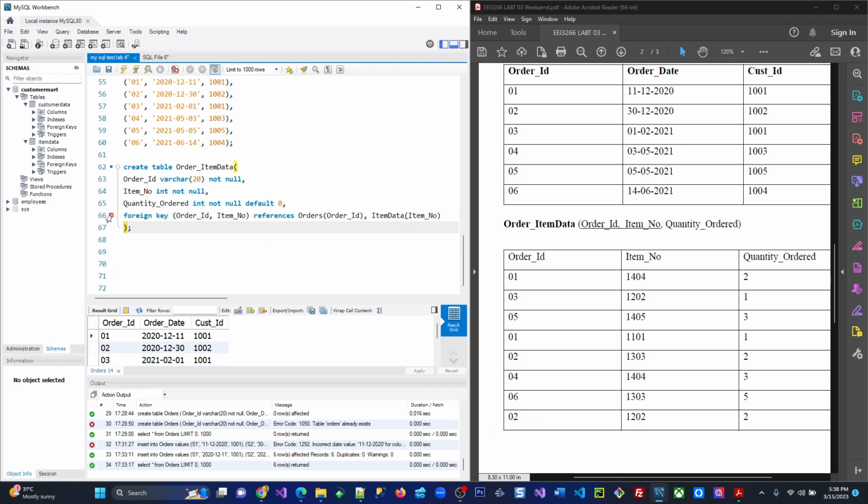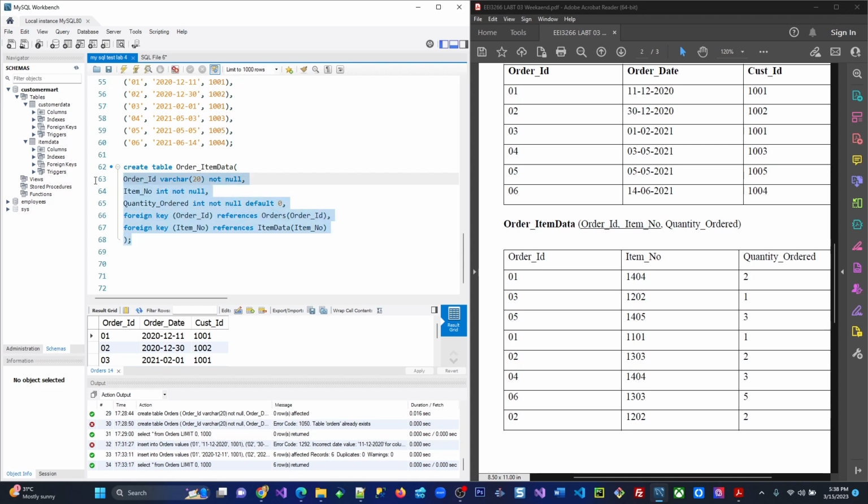It's not allowed. So let's try adding this foreign key in two lines, like first the order ID, without this comma, and the second is the item number, because I never add this type of key. Now let us see whether it's allowed. It seems to be all right because now it's not pointing out any errors. But I do not know really about two lines for adding foreign keys, because one is the order ID which is referencing the orders with the order ID, and the item number referencing the item data table with the item number. It looks correct, but let me save it.